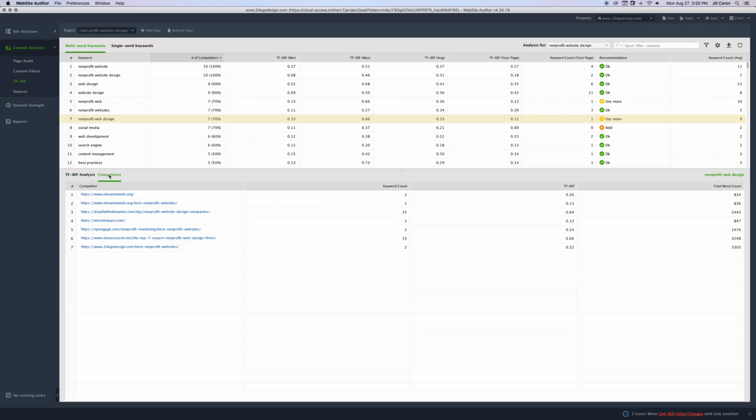So if you go here for competitors, it'll tell you, nonprofit web design looks like Elevation Web is using it twice. Nonprofit Web Design, Elevation Web is using it on this page once. This one actually looks, this is over optimized to me. I'm surprised they're ranking well. Looks like they're using it 25 times. So it's kind of giving you an idea of how many times your competitors are using that term. It'll give you a great way to decipher how many times you might want to use it on your own website without being too keyword savvy or too keyword rich. So this is just a really, really fun and different tool to give you a gauge. I will dig more into this in another video as well.